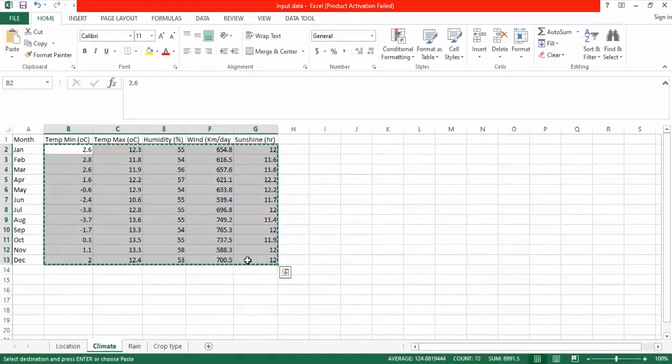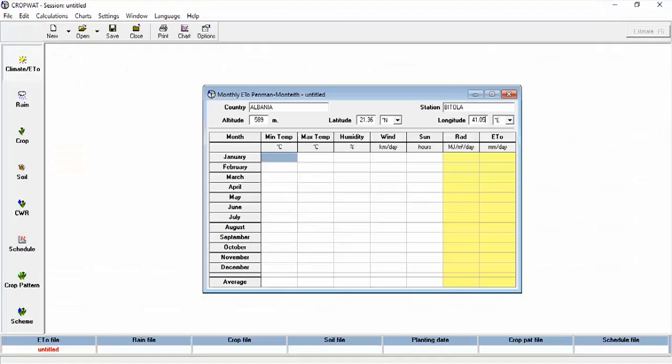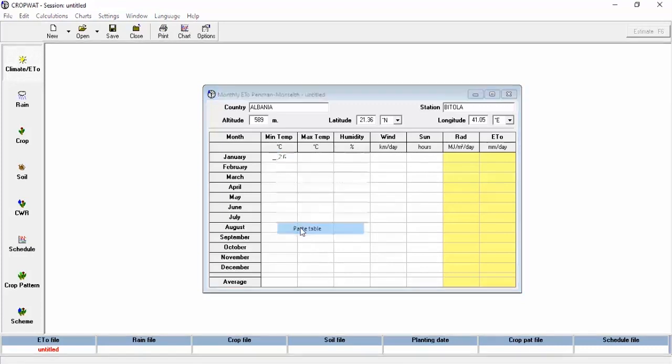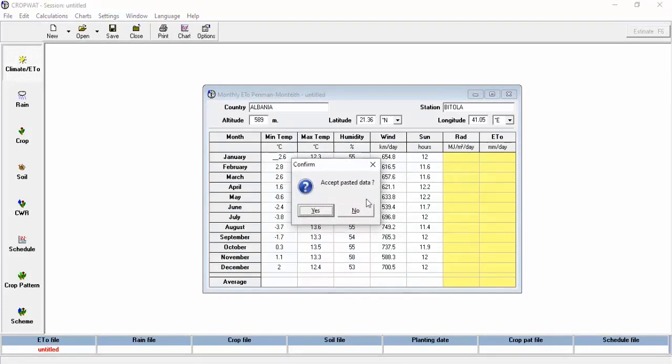This is a table, and we can paste, not Control plus V, only right click on this part, paste table. You can accept, yes.